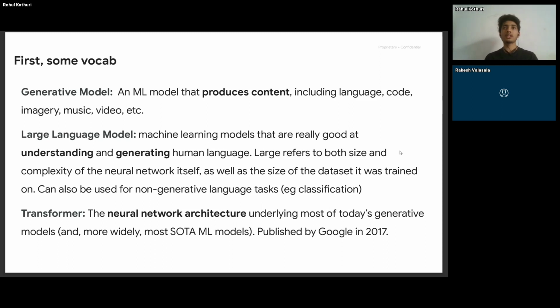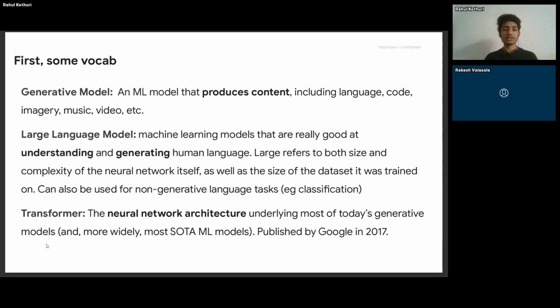If we take the example of GPT-4, it is a 315 billion parameter large language model. But the more the complexity and the parameters of a large language model, the better it will understand and generate human-like language.